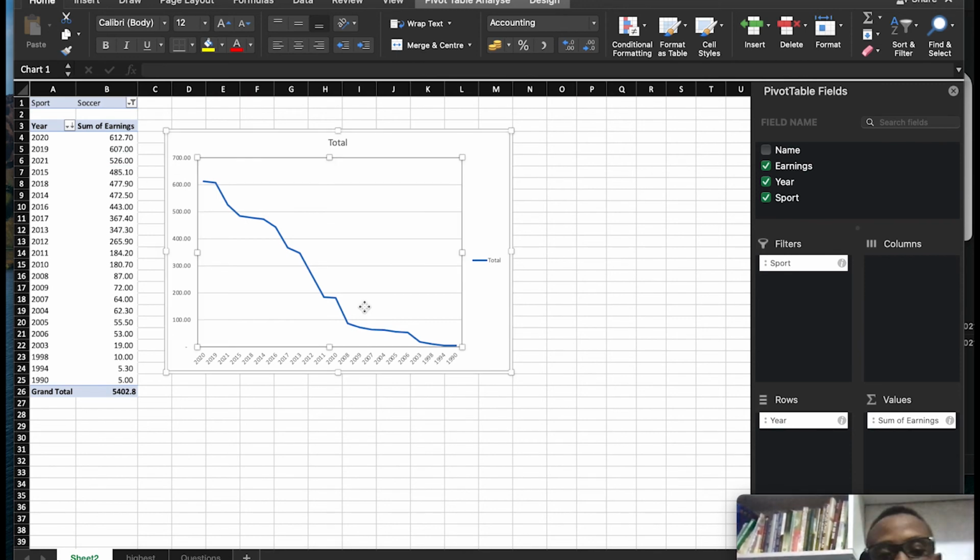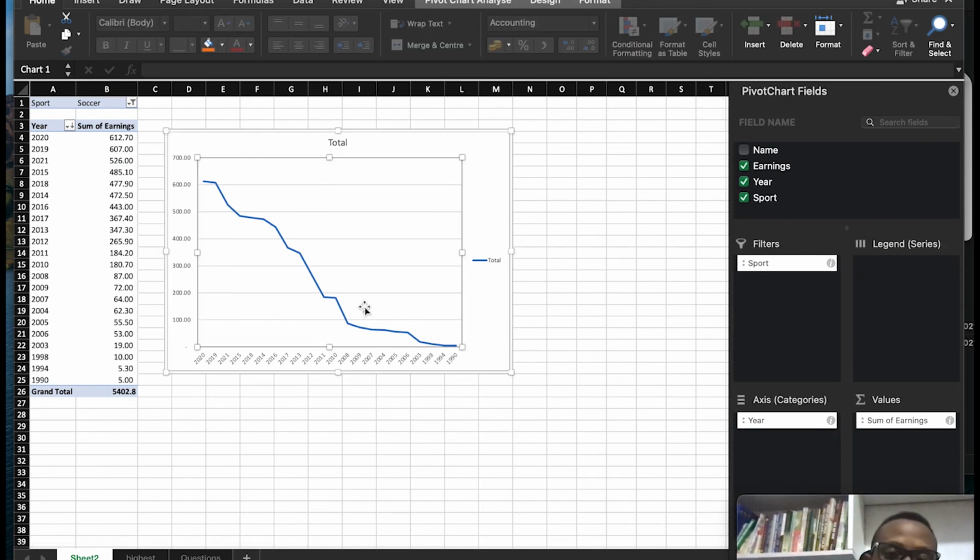So this is it. I hope you got a few things as regards carrying out basic exploratory data analysis with Excel. Yeah, pivot table is a good tool to help you do that, right? You can slice your data in any which way.